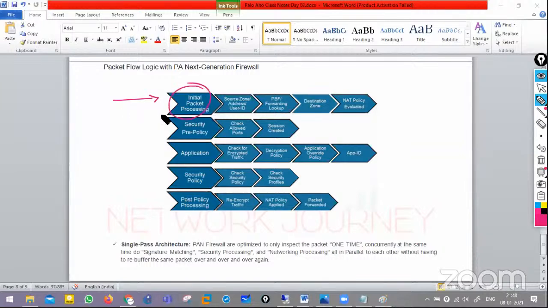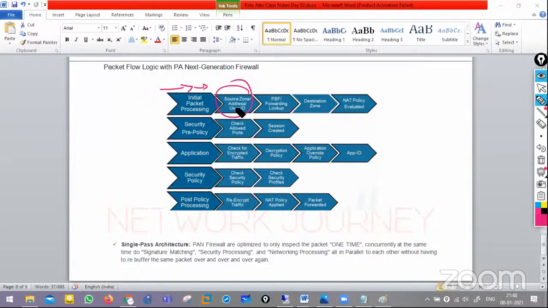First is initial packet processing. In this packet flow, I'll be telling you how my firewall processes any kind of packet. Once we receive a packet on this interface, first it will check the source zone, address, or user ID.